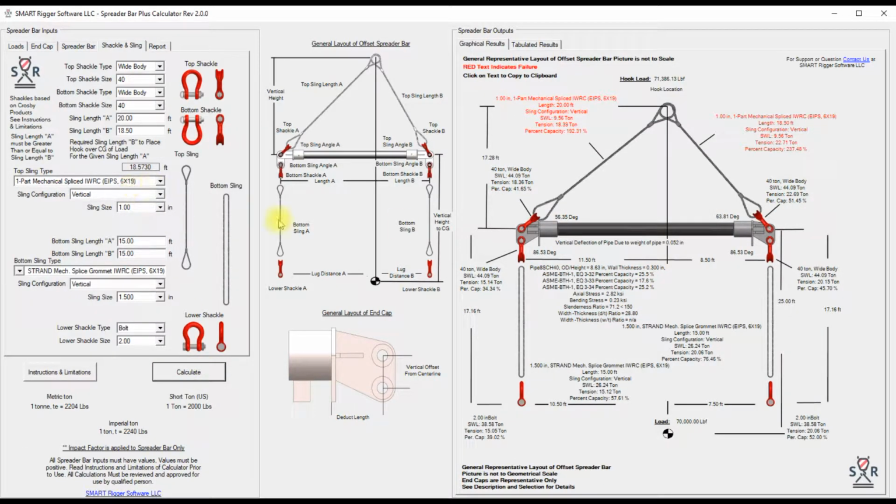and there we go. We'll notice that it did update the graphical results to have the top slings. It will update to have the shackles, upper and lower, and the bottom slings and the lower shackles as well. So we get a lot of information here on the graphical results. And we've got basically our top slings. I'm not quite getting there for what we have selected. Actually, it got changed when I changed the vertical back.